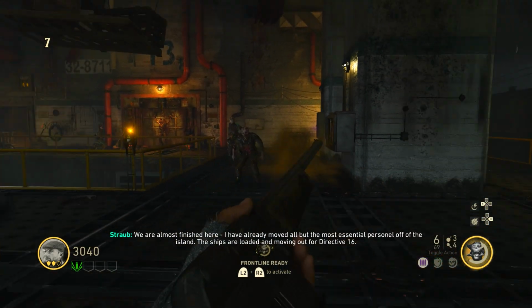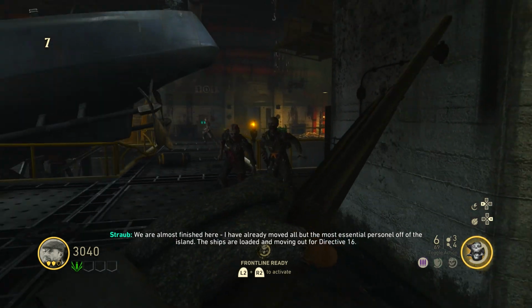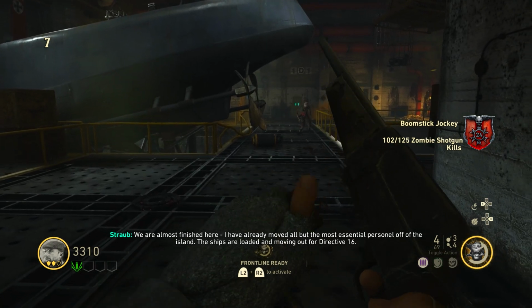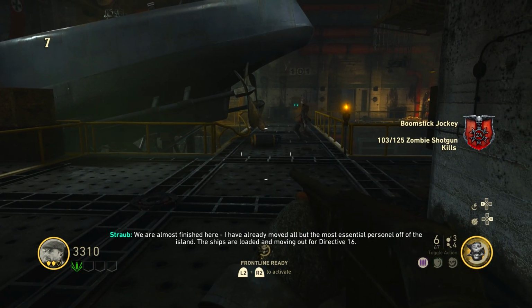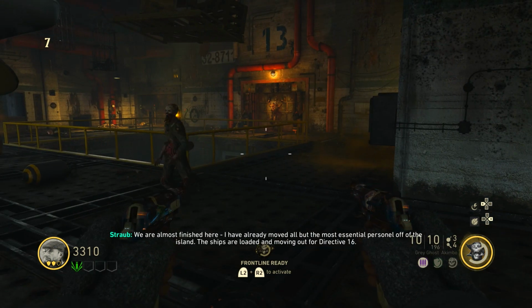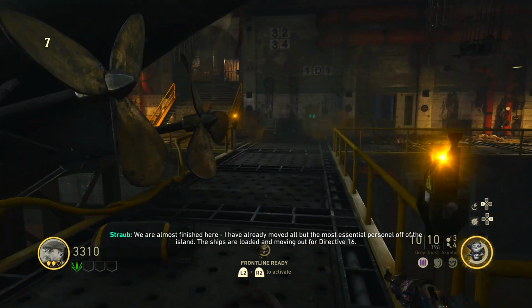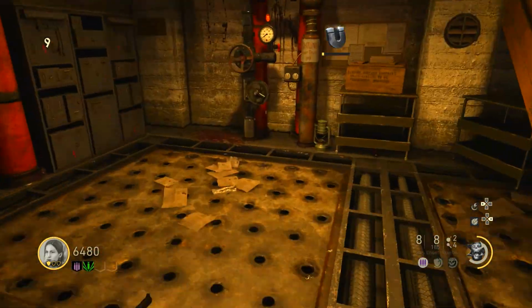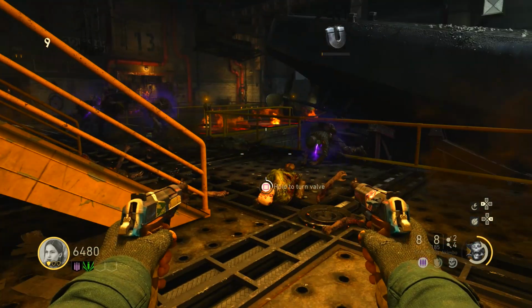There are 3 valves around the map you need to hit. So get your kills to charge the door, then Straub will talk for a while. When he finishes talking and says Directive 16 at the end of his sentence, you need to start standing on this bridge in front of the trap. The floors will light on fire. Throw a Jack-in-the-Box far away and hit this first valve by the stairs.